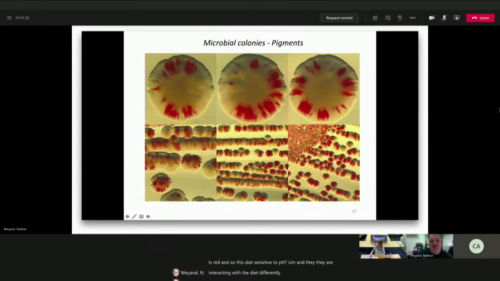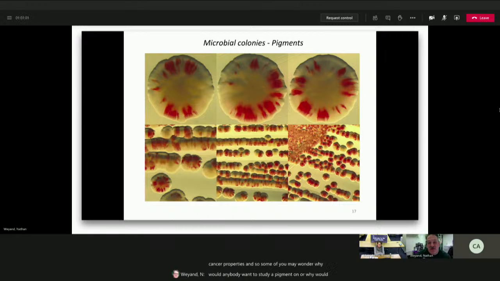Okay, this is an organism called Serratia marcescens. I'm not an expert on this microbe, but it's used in our teaching labs here to teach students about pigments that bacteria can express. And this pigment is a red pigment, and it has actually been found to have anti-cancer properties.